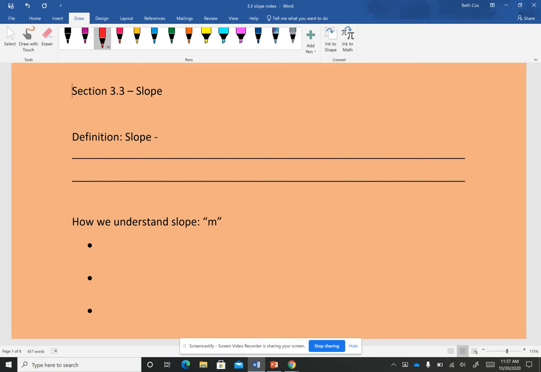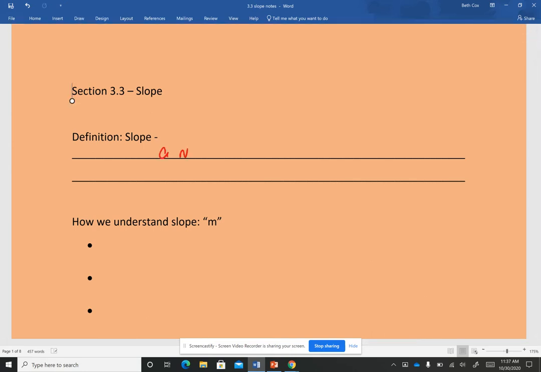And my definition of slope is a number that describes the steepness of a line. How steep your line is. It's a number that describes how steep your line is, just like your shoe size is a number that kind of describes how big your foot is. But it's all relative. I mean, a shoe size of, say, 20 is not that big of a number, but if it's a shoe size, it is a big number.